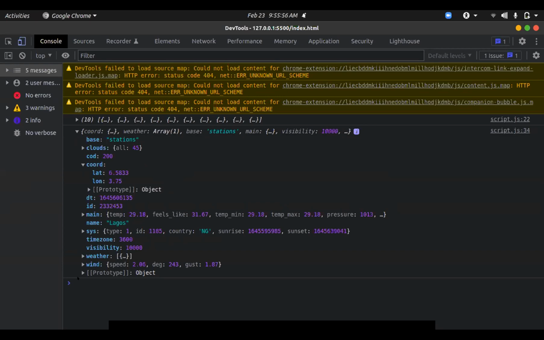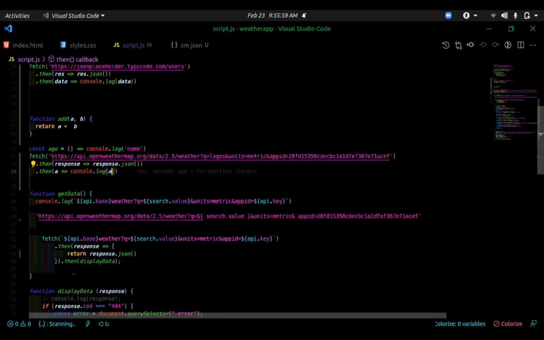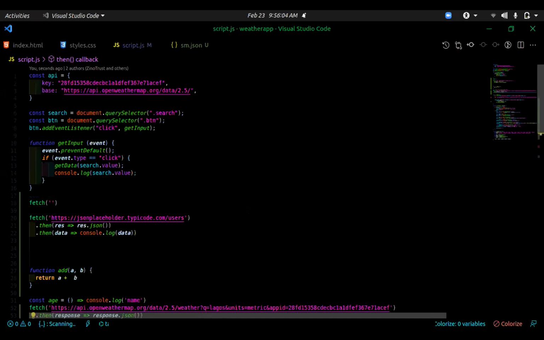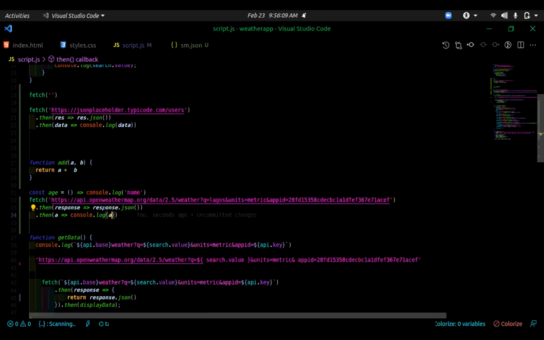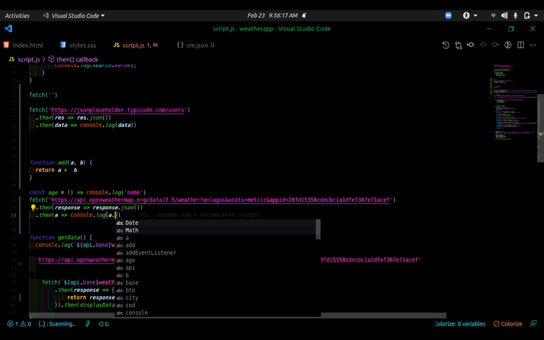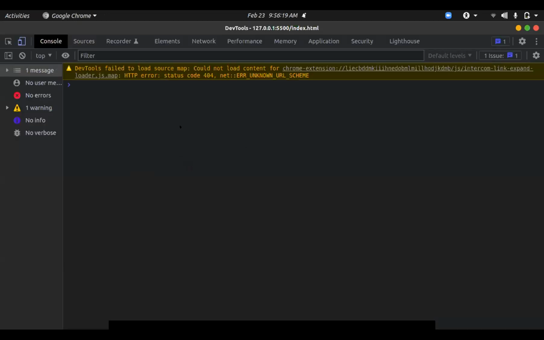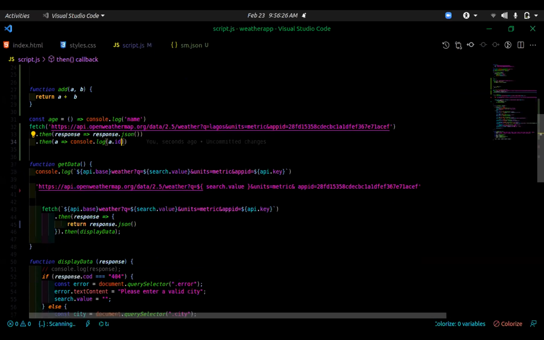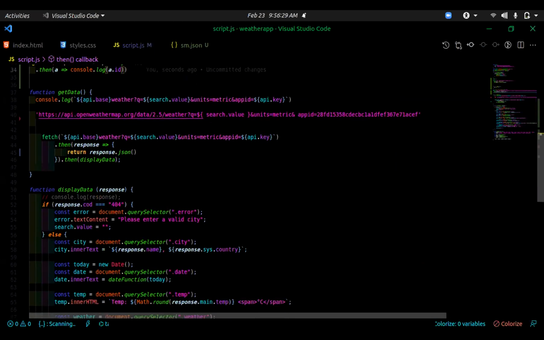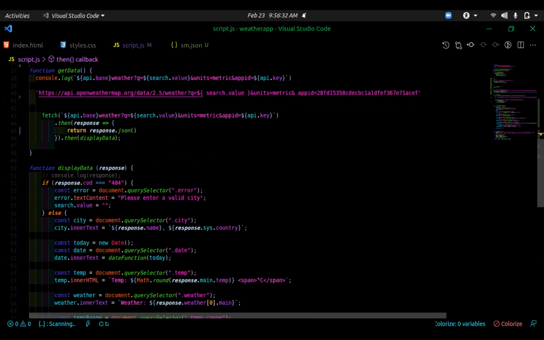So whenever you need to get a particular piece of data from the data set that you're returning, you just chain it like you would chain an object normally. Like here, when we wanted to get key, we did API.key. The same thing applies here. You just chain whatever value you want to get from A. So let's say I wanted to get the ID now. Just change that name to it and it will return that value for you. So let's say here now, should I try?